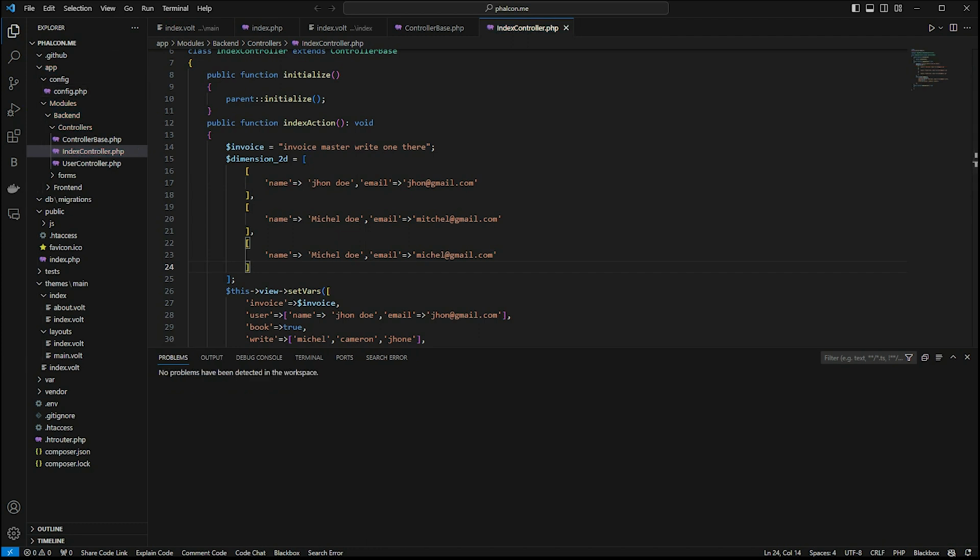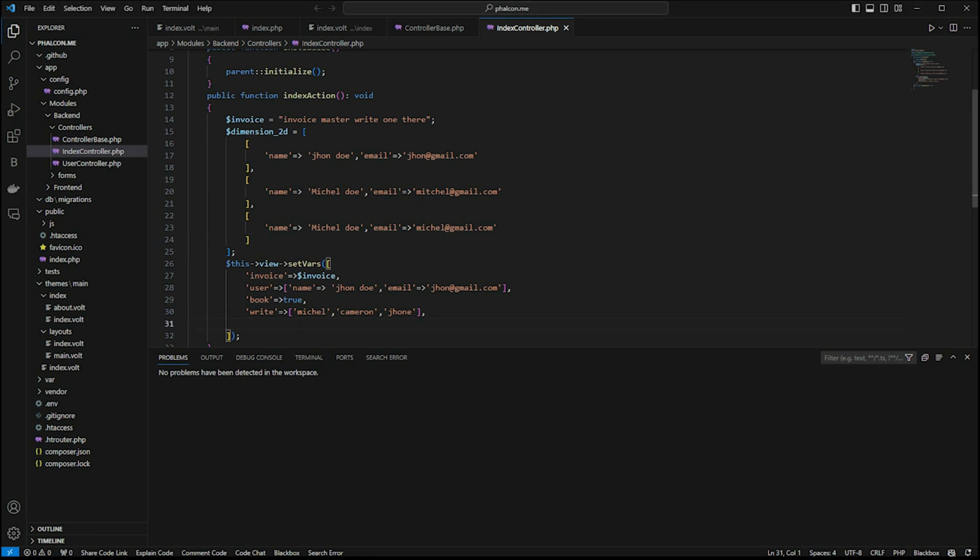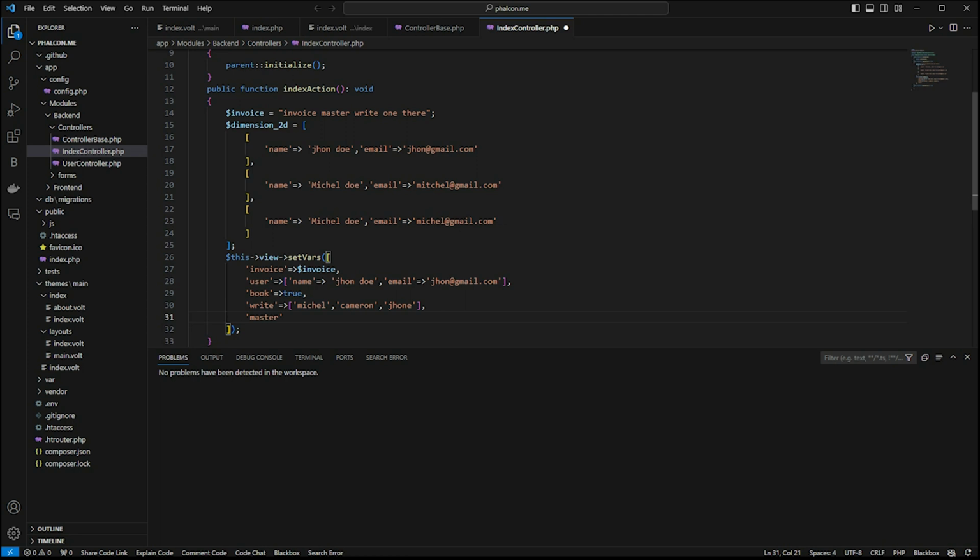Okay, I use this array inside there. Dimension master, dimension 2D. Okay.